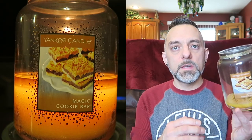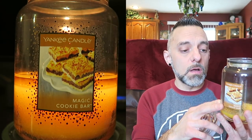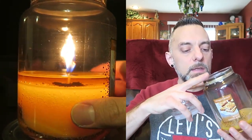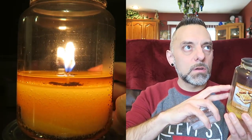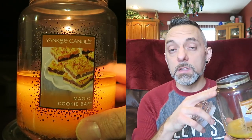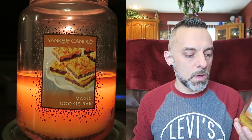The burn on this was really good. It burned well through most of the candle and got a wax pool fairly quickly. I keep an aluminum lid on it at all times after I light it, and it took about an hour to two hours to get a wax pool. Sometimes I'd put foil on to speed up the process, but it never really struggled — burn is really good on this one.